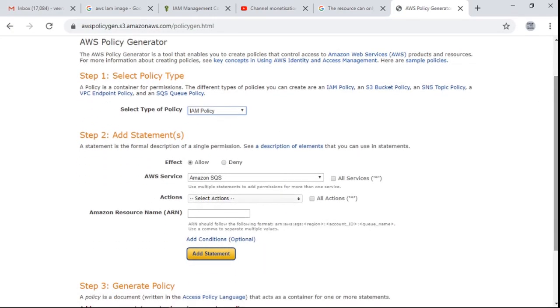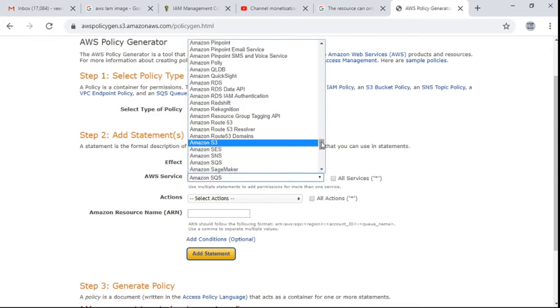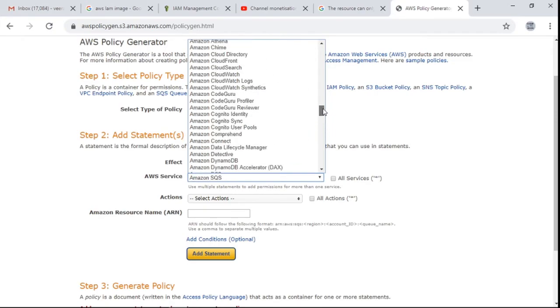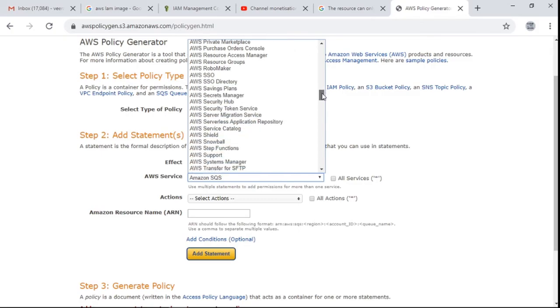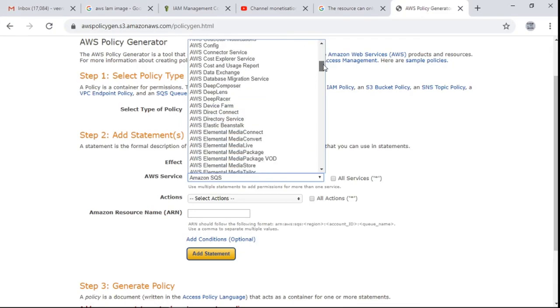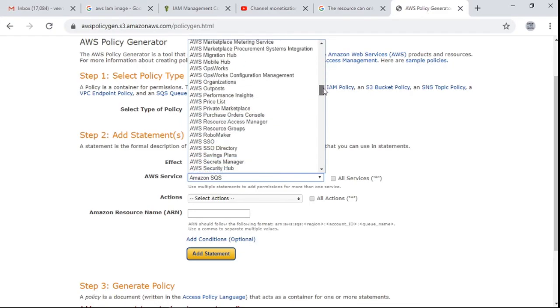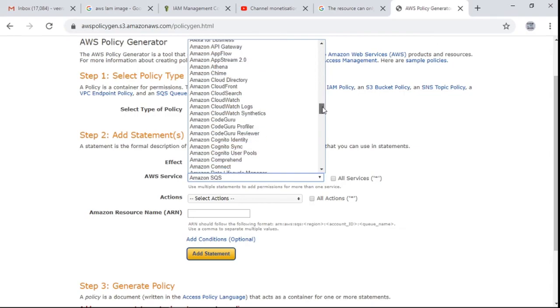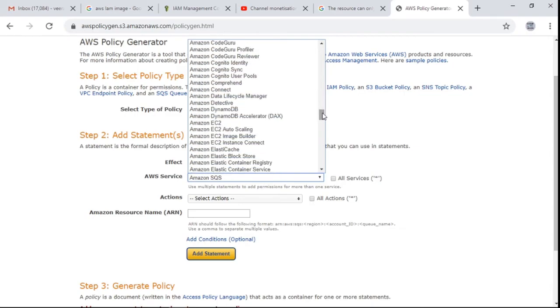Okay, and we are going to give an effect called allow or deny. We are going to allow some service or deny some service. We are going to allow a particular user to access, what option can I say, S3, or that is some more common, right?